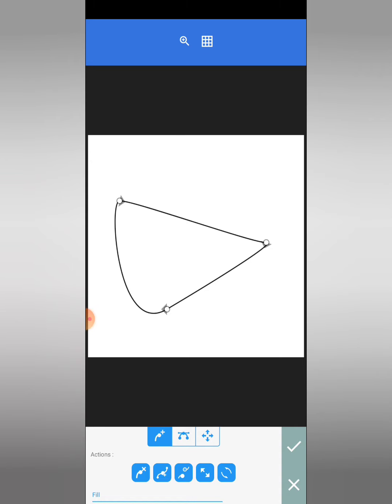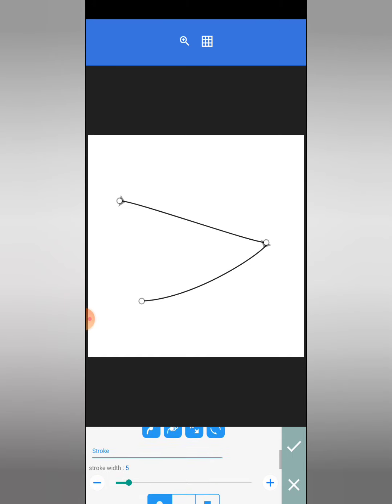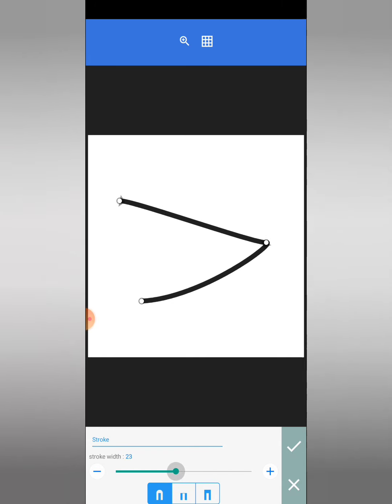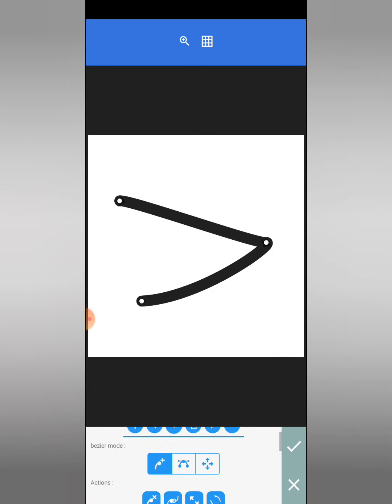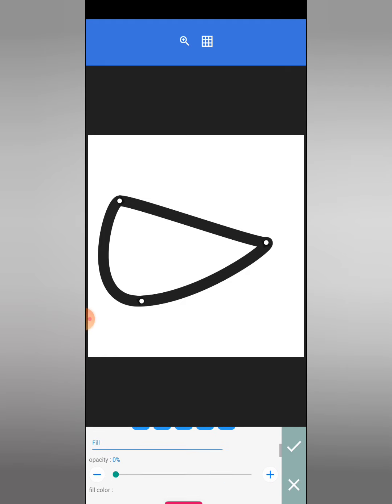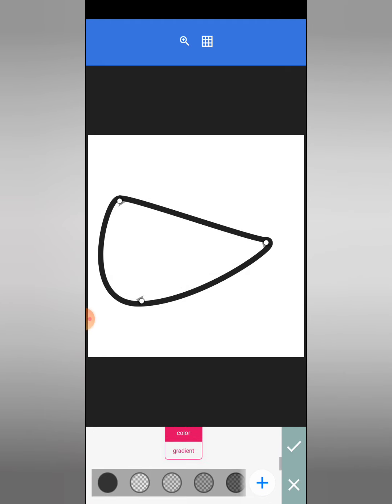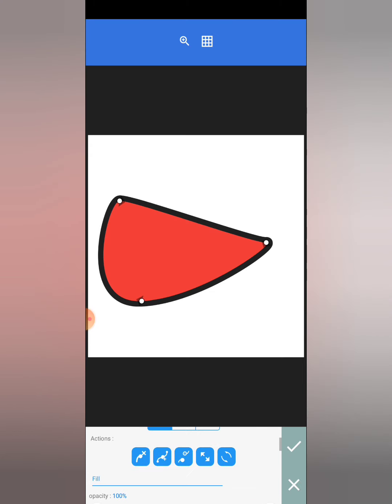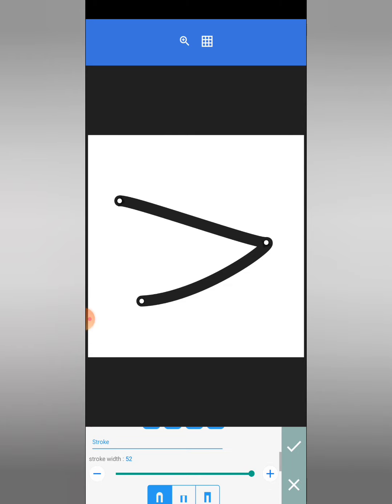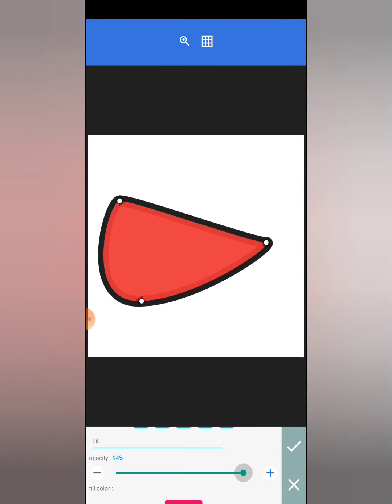And if you don't use this, for instance, let's cancel this again, let's open it. If you don't use this, let's say I just made something like this, I won't be able to use fill. All I have here is just the stroke weight and the opacity. And once I complete it now, you find that the fill is there. I can now fill it with colors. Can you see that? But now when I disjoint it, automatically the fill icon will disappear. But when I join it, then I can fill it with colors.